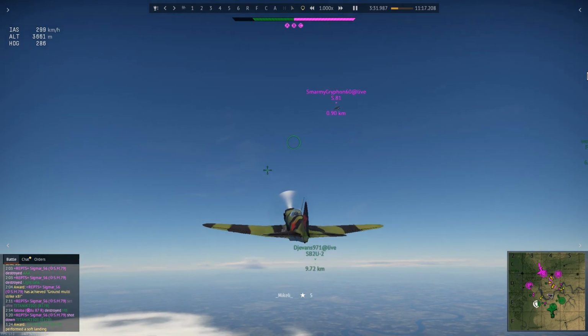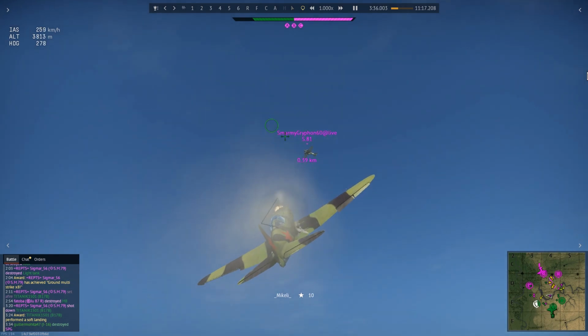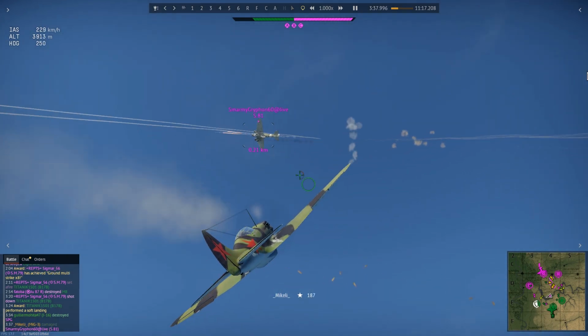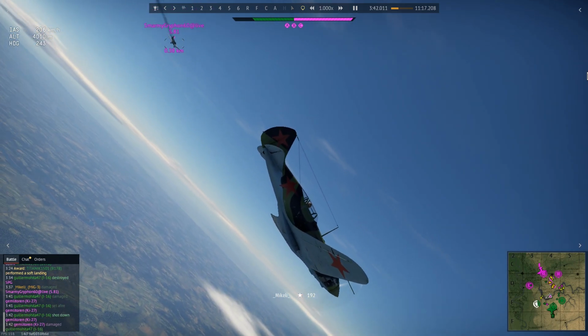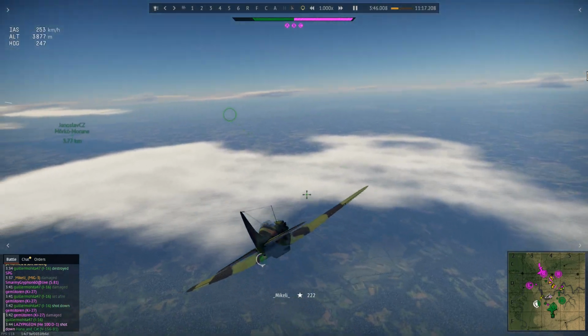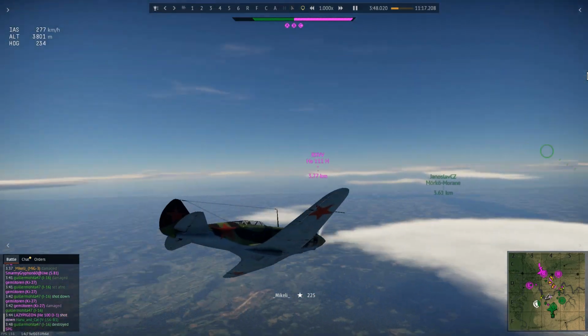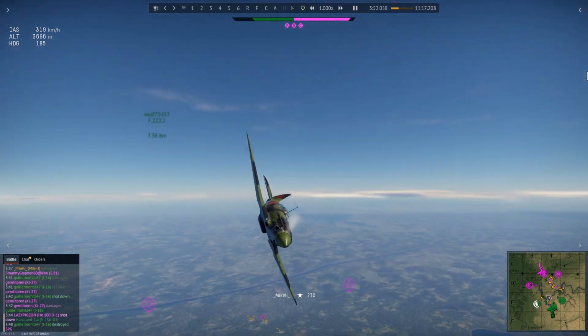In the meantime, we are gonna engage that S-81. We have only 2 light machine guns and 1 medium machine gun, so the firepower on our MiG is not very good. Therefore, you have to be careful not to overheat and jam your machine guns, because then you have half of the firepower and less than half of the ammo.